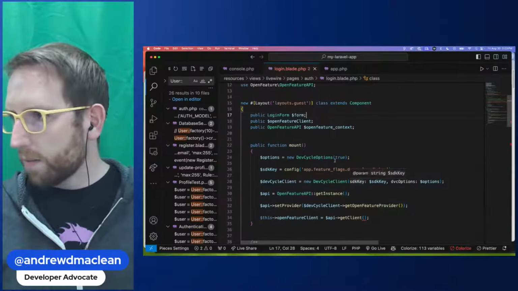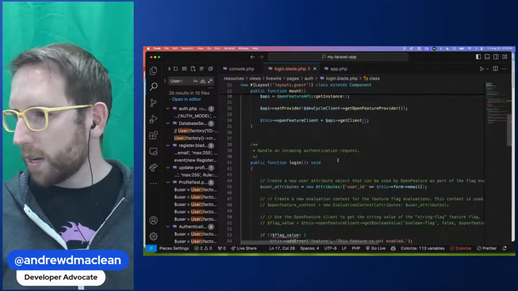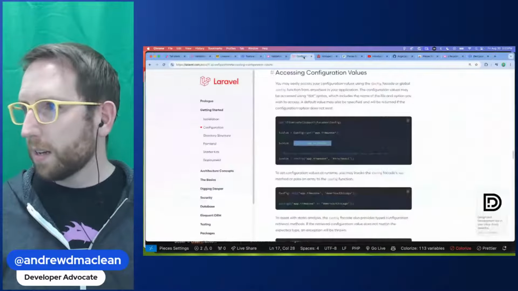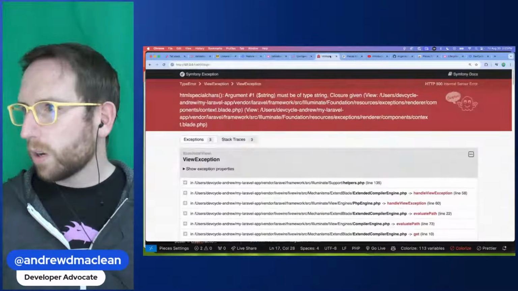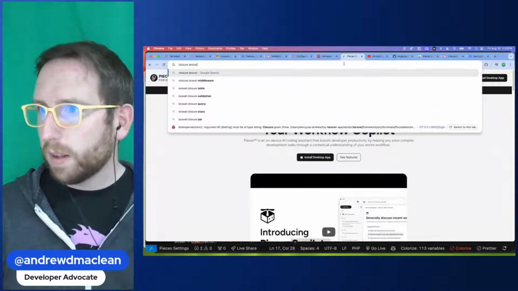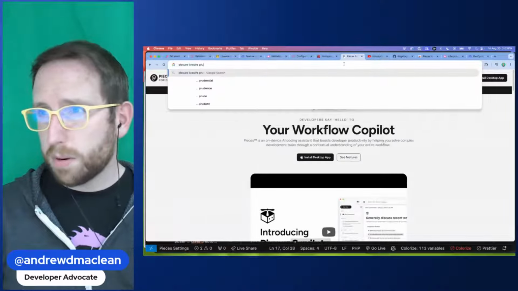Set provider. Can I do this? I don't even know if I can do this, right? This is the big question. Because this is expecting closure given. Closure Laravel or Livewire. Property.